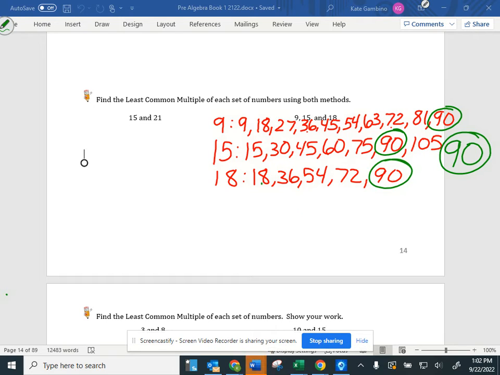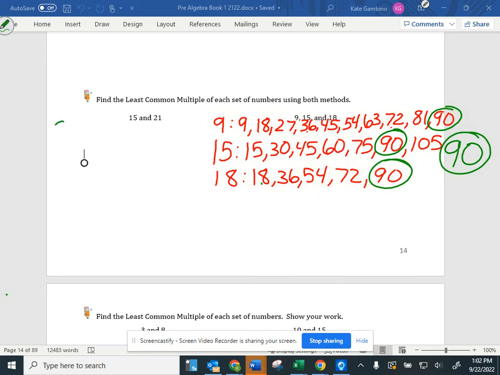Now we're going to do it as the prime factorization. I'm writing it really big so we can see it easily, so I'm taking up lots of space. When you're doing it on your paper, if you need more space, where can you get more space? The page before you, that back side, that's nice and blank. So if you need to move over before, you can write it on there. If you need to go to the back side of the page you're working on, you can go there, but you do have to show your work.